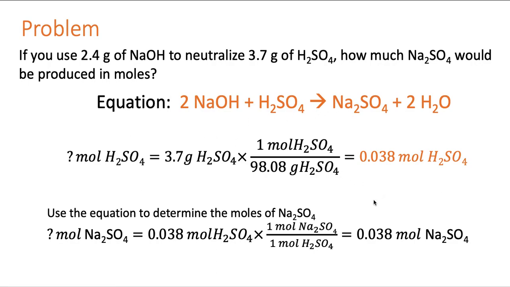Do not be deceived by the fact that this is a smaller amount, because for the NaOH we have a 1-to-2 ratio, whereas for these two we had a 1-to-1 ratio, and that does change things. So for these types of problems, you first have to convert these amounts to moles. Then you figure out, by using the equation, how much product each of these would make if all of them were used up, and then compare the one that gives you the smallest amount of product. That will be the one that will run out faster. That will be your limiting reagent.